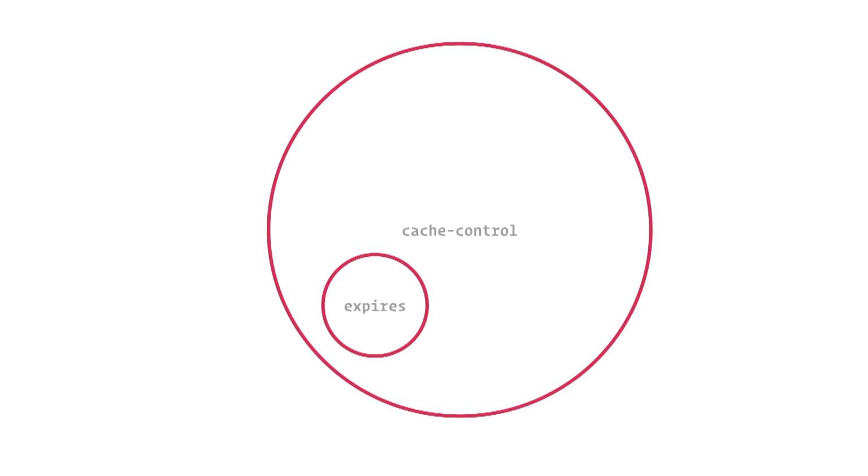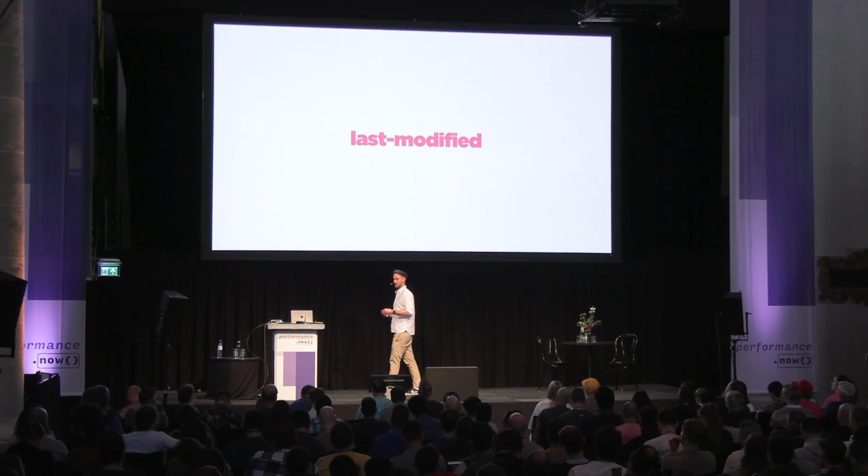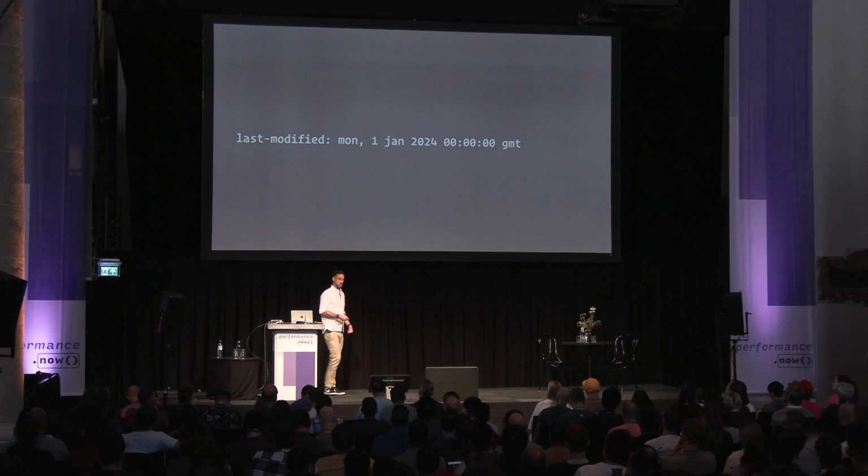The other header we can get rid of, we don't need, is Last-Modified. And this might surprise you. Last-Modified is very, very common, but it's again susceptible to certain issues and problems, some little gotchas. Last-Modified simply says, this file last changed on this date. And the browser or the cache can then decide, well, if it last changed then, and we've gone past that now and the Expires has been reached, I'll go back to the server and see if it's been changed since.